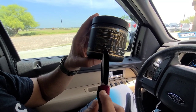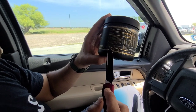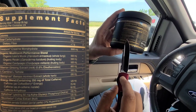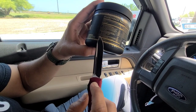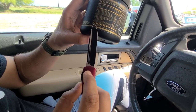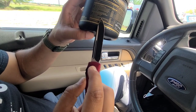250 milligrams of total caffeine. Okay. So there's different types of caffeine. And then there's an alpha size. That is alpha glycerylphosphorylcholine. And then there's a neurofactor coffee extract. And then there's a Huperzia serrata extract. I don't know what that is.